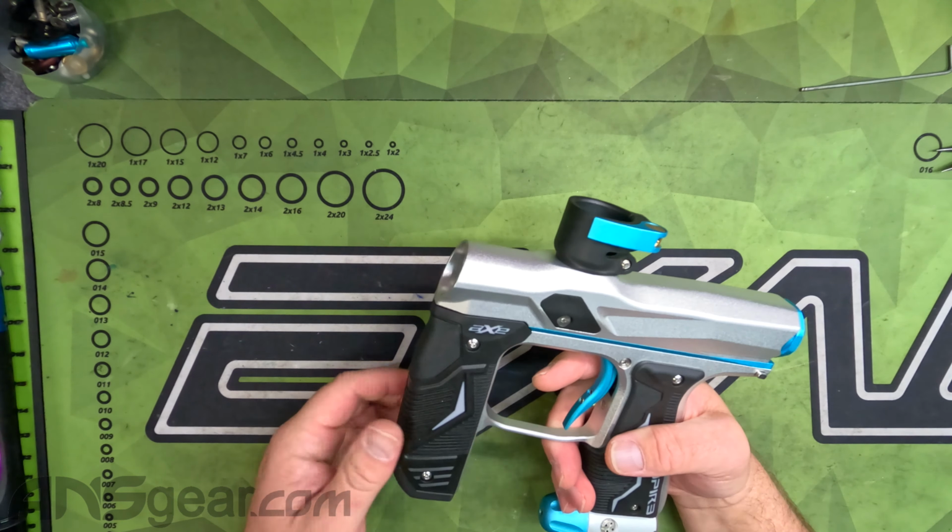We've got our spring and our reg seat. This is the most important part inside the whole thing. So this is our reg seat. Reg seats are in all regulators. This is one of the main things that controls the airflow through there and the correct regulation of the air as far as pressure goes. If this is damaged or has debris on it, it can't regulate properly and it will overpressurize or underpressurize, typically overpressurize, and cause an issue inside there.